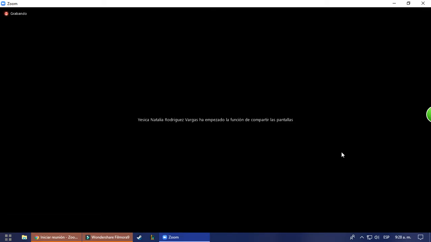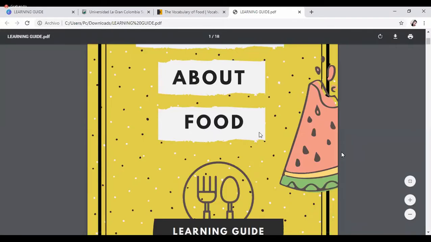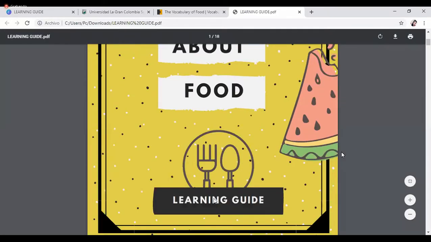Okay, to continue, this guide has to be guided by the teacher, and most of the activities are in groups. So they have to talk about food, about their interests, and their eating habits.